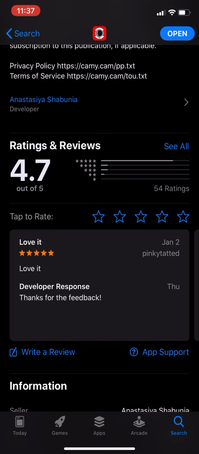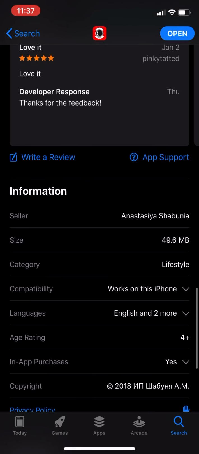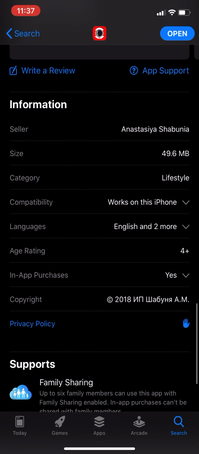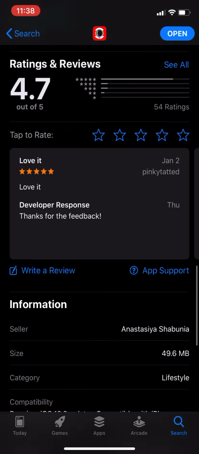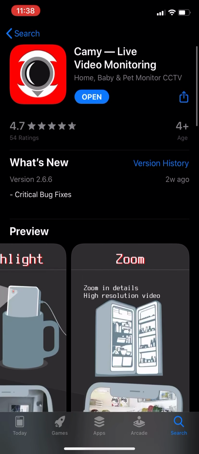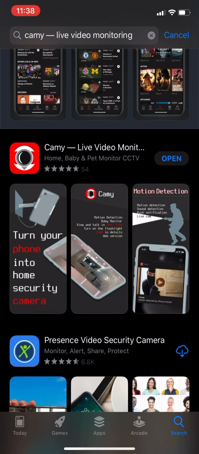So I was reading some of the reviews, and they actually had decent reviews on it. Compatibility, at least for iPhone, because this is the iPhone App Store. It's 10.0 iOS or later. So I know for Android, it's compatible with my S7 and S8 at least. I don't know about the other ones.